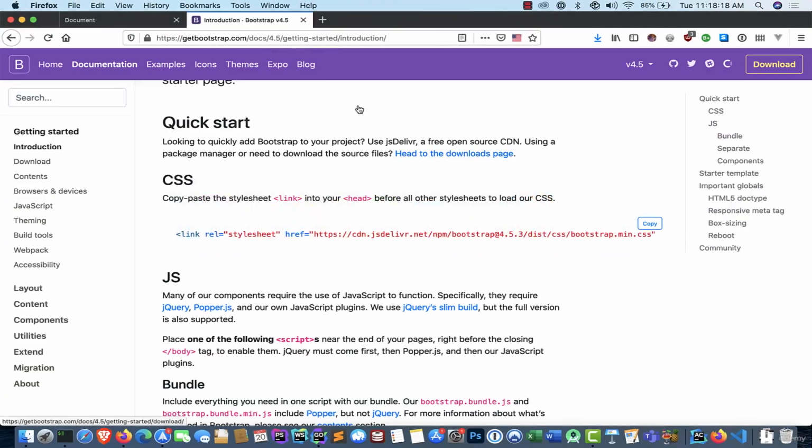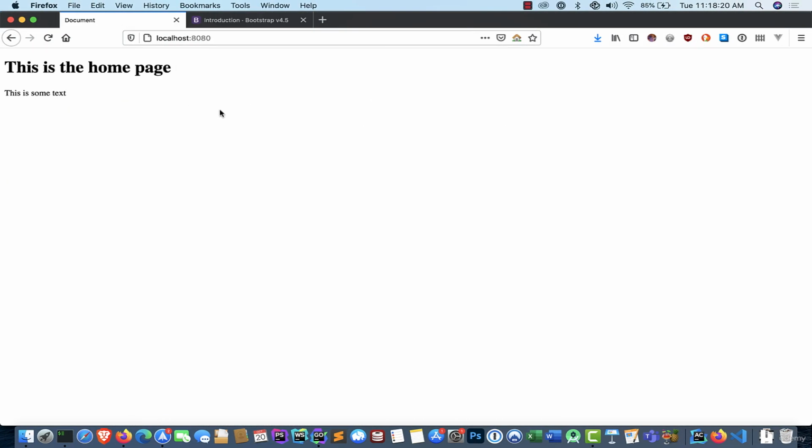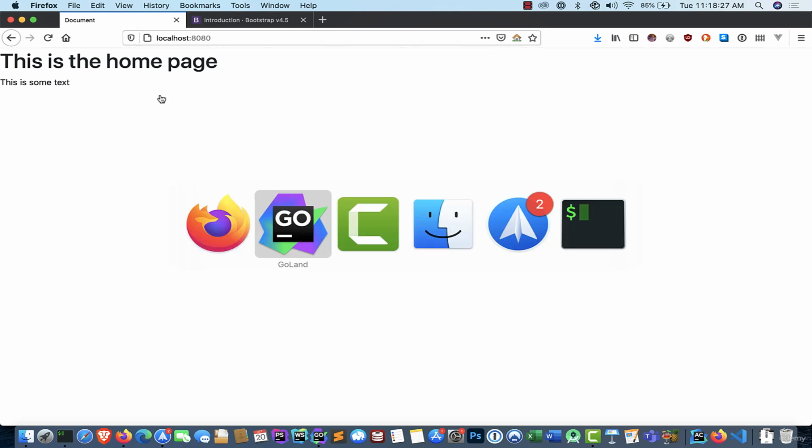Did that change anything? So go back to my web browser and reload this page. Well, it changed the font. It doesn't look great though. It's all jammed up in the left-hand corner. Well, we can put a little bit of styling in here just to make it look a little bit better. And we'll be doing more of this as time goes on, but I'll just give you the very basics right now.